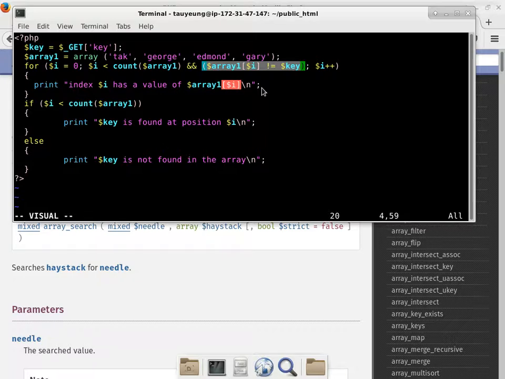That's the reason why I'm getting out of the loop. So in other words, if the key is found in the array, the failing of the condition that I've just highlighted would be the reason to get out of the loop, because that condition is going to be false. But if that condition is false, that means the other condition in the conjunction, or the AND, still has to be true. Because PHP is just like C and C++. When you have a logical AND, it is always going to evaluate from left to right, guaranteed.